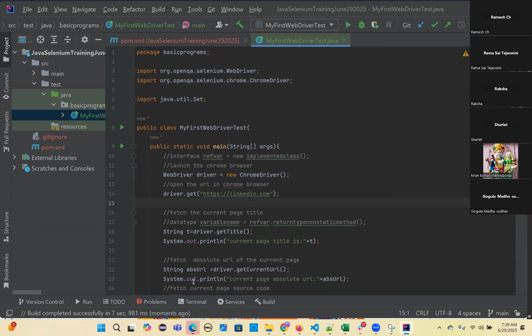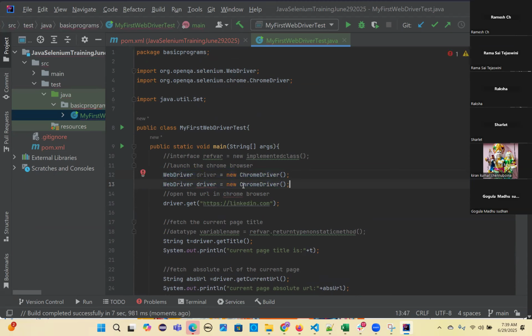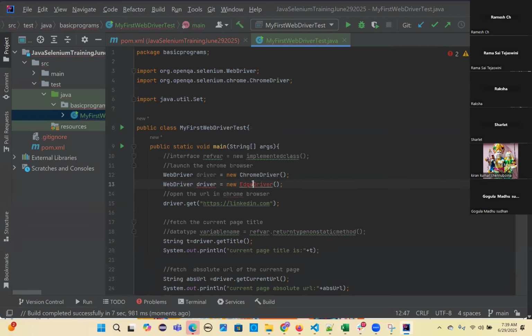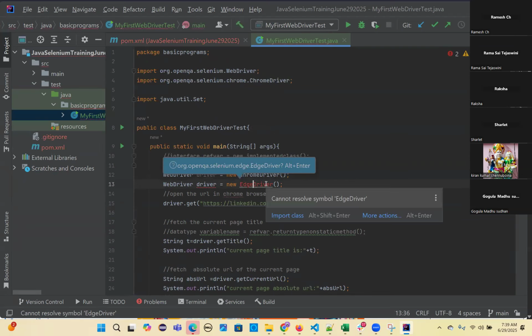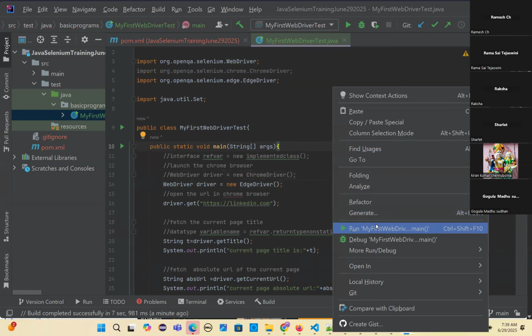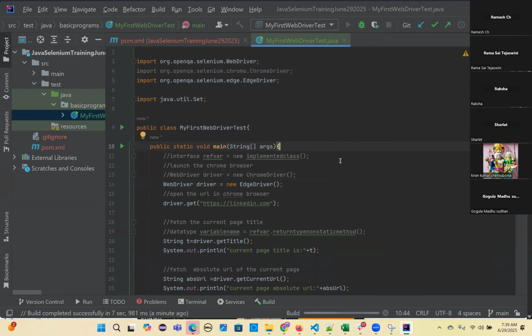Okay. Now I want to show you, here you can put an Edge driver also. For example, I want to run an Edge driver with the same code. Just put Edge driver, but you have to import it. Only one you can create, not two. Only one object you can create. Now you can see the Edge browser will open.